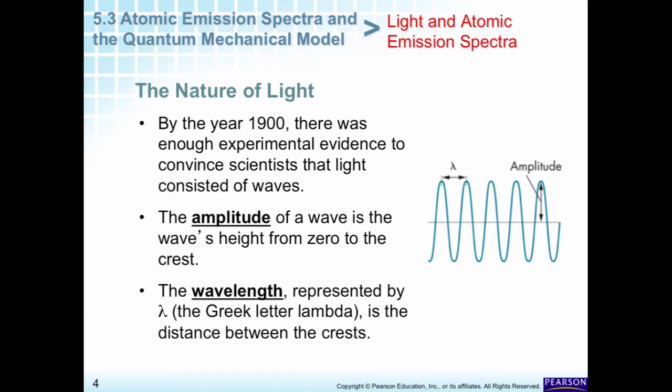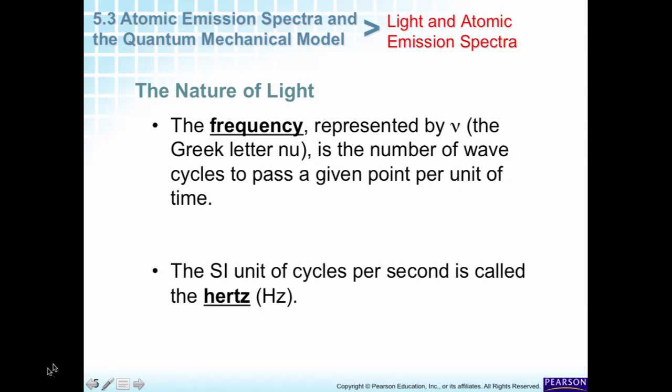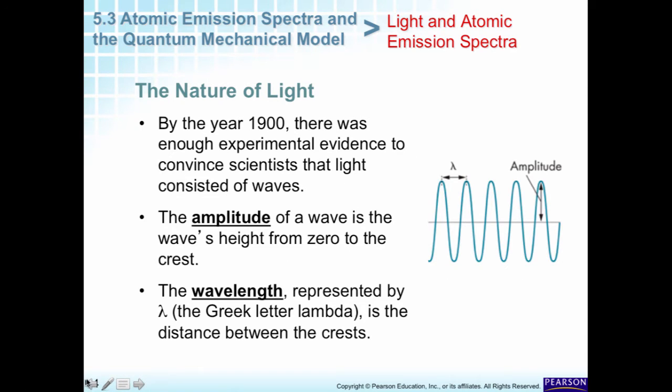So if we look at light, we think of it as a wave that travels, and we've got several things to define about light in this picture. We see a wave, and we see several things on this wave. We see amplitude, which is the height of the wave. The amplitude here is the height from the midpoint up to the top. It would also be from here to here.